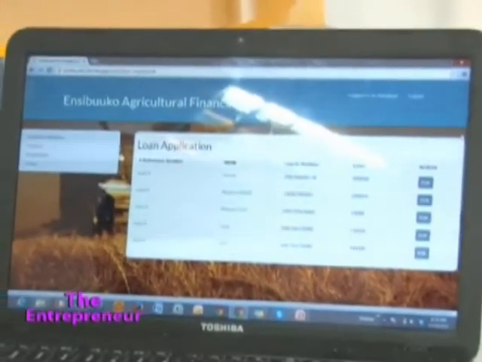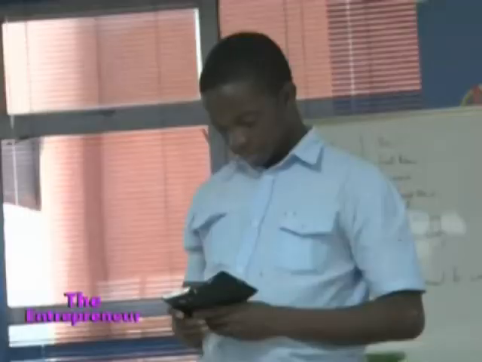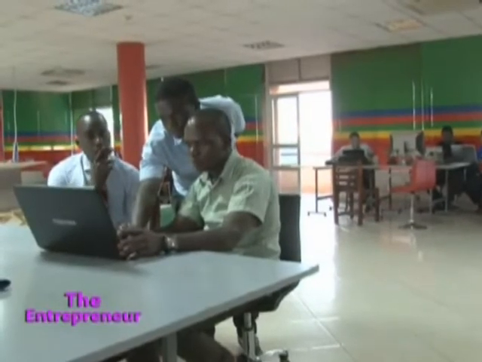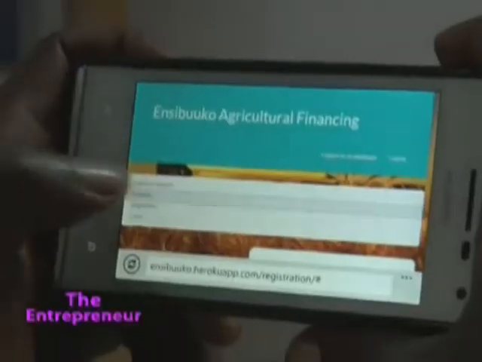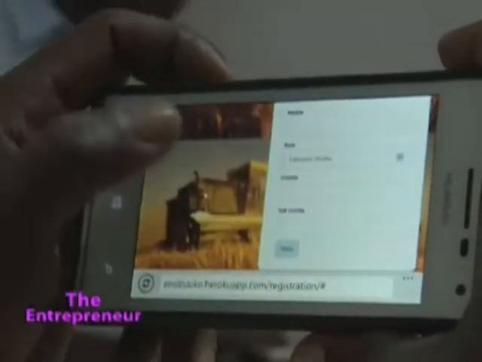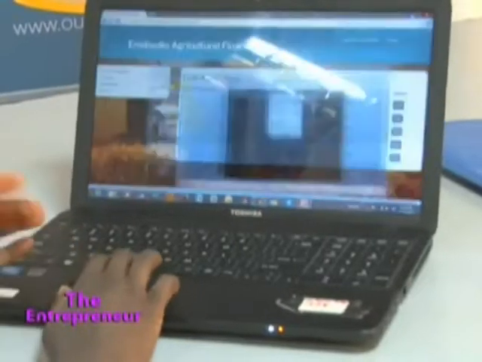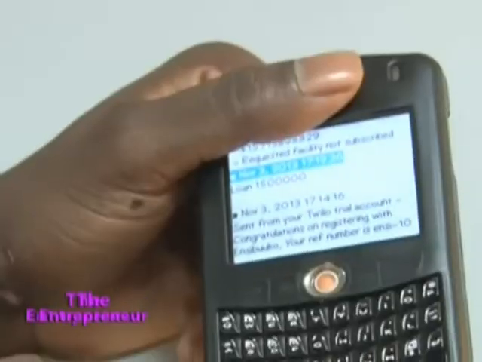What would happen if information technology meets agriculture? It is actually conceivable. David Opio and Gerard Otim just got ICT in contact with agriculture in a solution dubbed Ensibuuko. Ensibuuko is a mobile and web application that enables savings and credit cooperative societies and smallholder farmers to mobilize savings, disburse loans and collect loan repayments in an easy and quick way, using an SMS and mobile money platform.